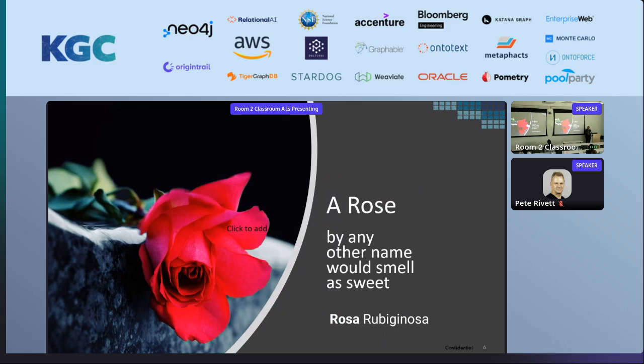Now, I'll talk more generally about the notion of context and naming and so on. I'm sure everyone's heard this Shakespeare quote, a rose by any name would smell as sweet. The general community would use the term rose, but if you're a botanist or whatever, you'd use the Latin term, rosa rubiginosa. And there are obviously other natural language variants, and then there could be other specific types of roses.